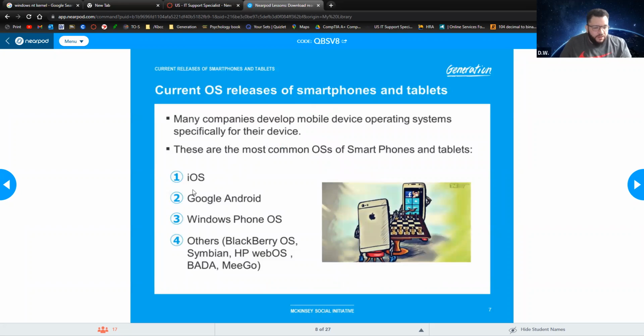Then we have Google Android, and we see this across a vast array of devices and manufacturers like Samsung, HTC. I think Amazon runs on Android, and then we've got the Windows Phone OS, and then some other OSs down here like BlackBerry, Symbian, and HP WebOS, which I think used to be Palm, if I'm not mistaken, Bada, and MeeGo.